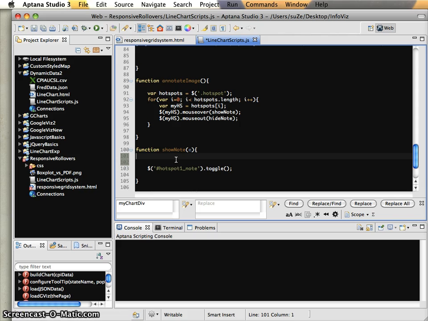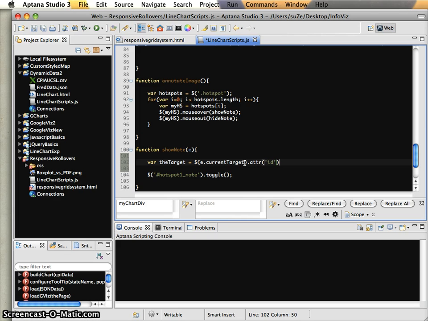And so we're going to ask, and that clap, that event, has some information attached to it. Among that information is essentially a reference, a link, to the thing that was rolled over. So in order to get that, I'm going to say var the target. Now I'm going to do a few things at once here. First, I'm using a JavaScript property. This is raw JavaScript e.currentTarget, and what that means is, what is the thing that the person rolled over? Tell me what that div is. Hand that div back to me. And then now that you've handed that div back to me, I'm going to ask you to do a little jQuery on it, and tell me what its ID attribute is.